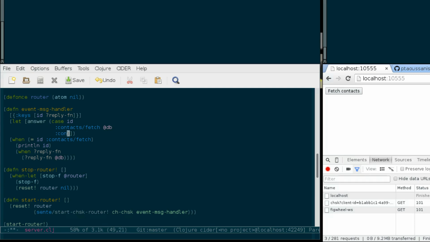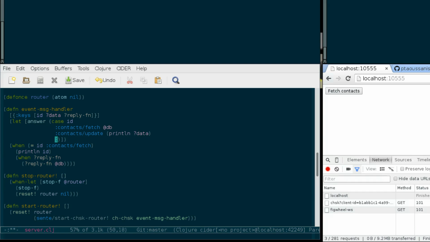So next one is update that we're going to introduce right now, and let's say, well, we will have to provide the server side with some more data, and sente provides an optional data field to the event message handler, and we're going to fill this on the client side in a minute.